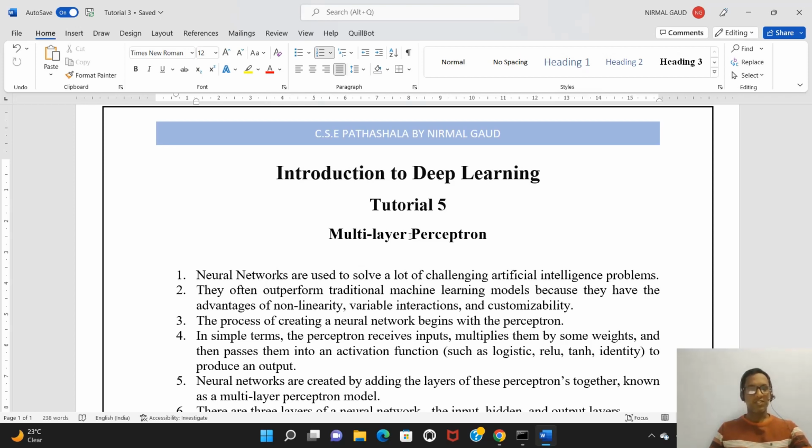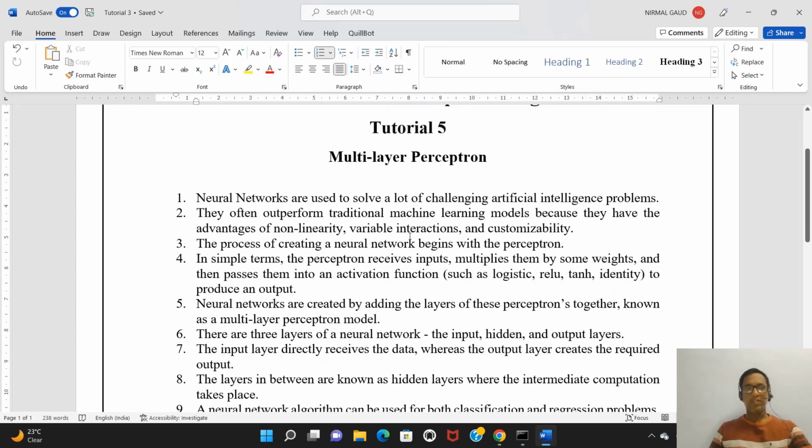We have discussed that in case of deep learning, we have an input layer where we give the inputs, and then in the hidden layer the computation is performed, and then whatever the output comes, it's given to the output layer. Okay, so that's the basic architecture of neural networks. Now if we talk about neural networks and the addition of layers for the perceptrons, it becomes multi-layer perceptron mode. Okay, and therefore it's called a multi-layer perceptron.